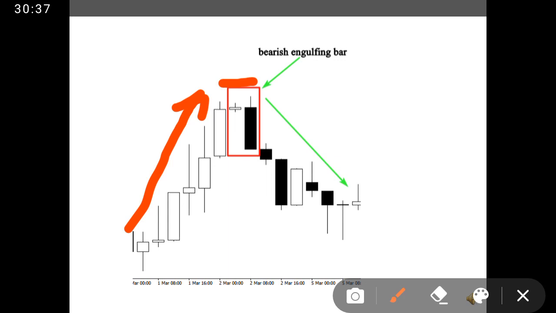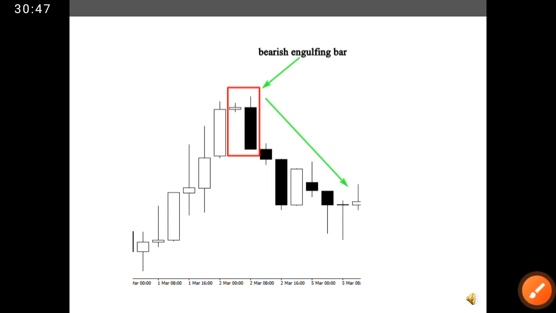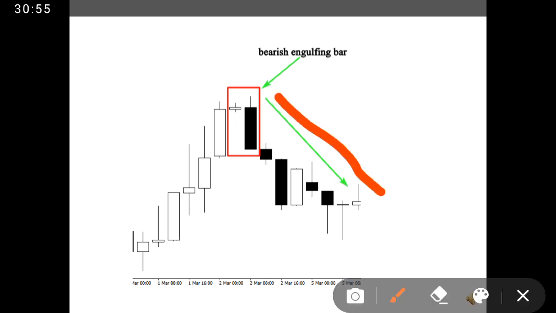You can see this candlestick completely went lower than this small one. And what happened next? Price started going down. You can see this arrow started going down. Why? Because there was a trend reversal, because of that pattern that happened. So once you see that, it signifies a trend reversal.